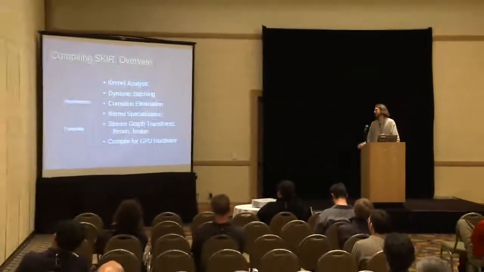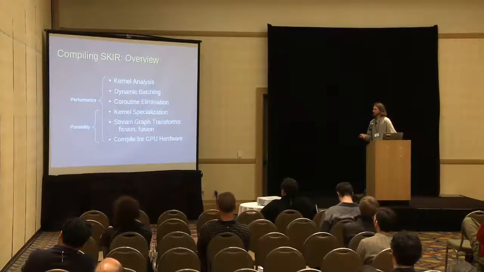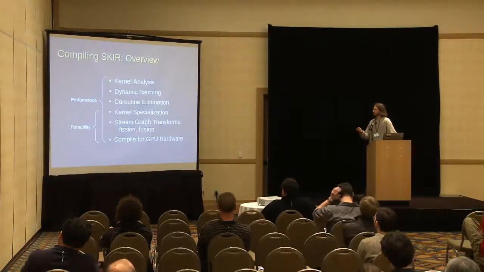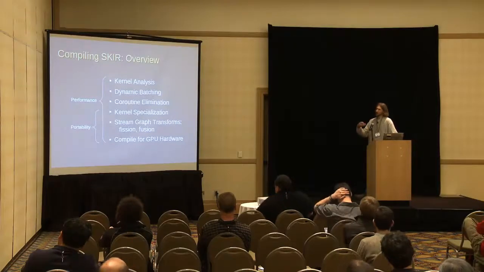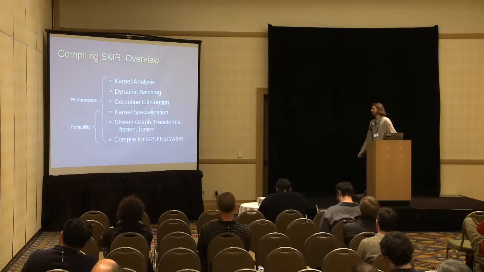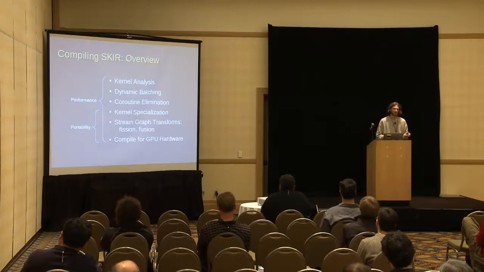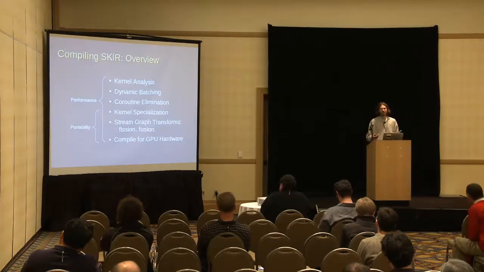So how do we compile this? These are the basic things we do that I'm going to talk about in this presentation. We do analysis, we do a batching transformation. We abstract our kernels as coroutines, but then have a path to get rid of those. We specialize the stream communication to the hardware we're running on. Or, for example, if we wanted to do streams over sockets or something, we can do that too. But for shared memory multi-core, this is where we get a lot of our performance.